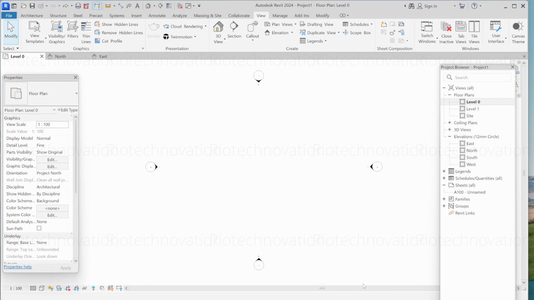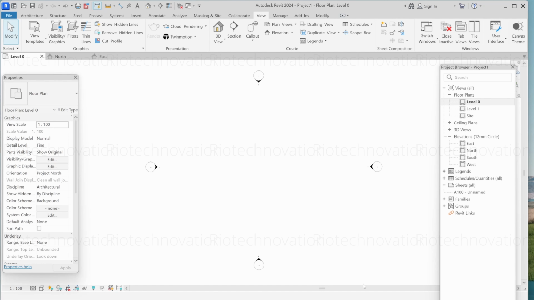So we are going to learn two things in Revit, which are very mandatory before you start sketching a project. Two things: setting units, and setting levels. So these two things we will learn now.